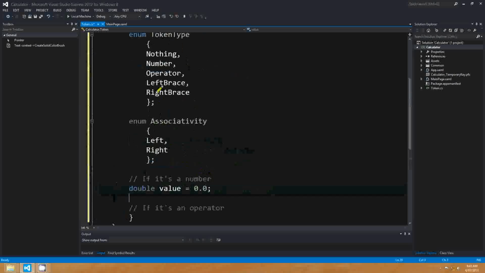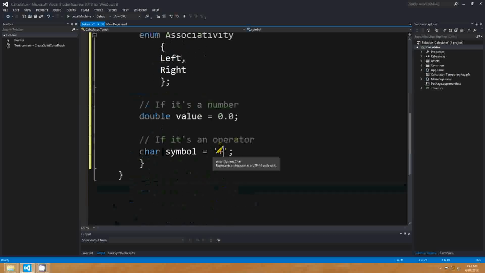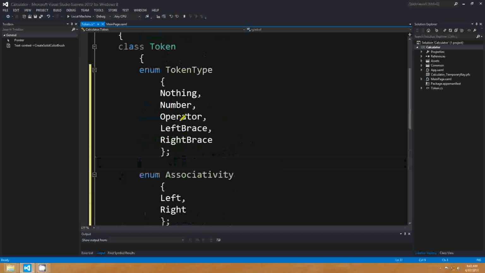Okay, so the other token type is an operator. If it's an operator, it's going to have a bunch of different values. So first of all, we need something to record what the operator was. I'm just going to use a char, and I'm going to call it symbol, and I'll just set it to space as a default, but that's going to be something like, I mean, the plus operator has that for a symbol, you know, the plus sign. The minus operator has that, and the multiplication operator has that. Yeah, I'm sure you can see the pattern. Anyway, that's just going to be used to record exactly what the operator was so that we can call the correct function and evaluate it properly.